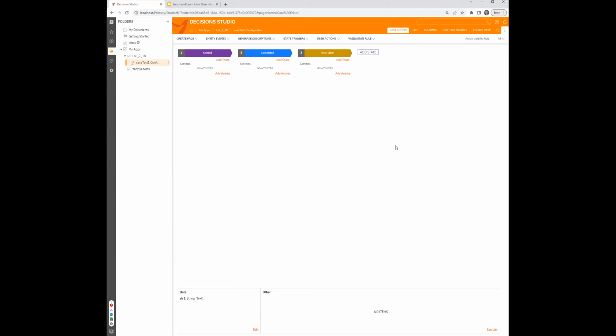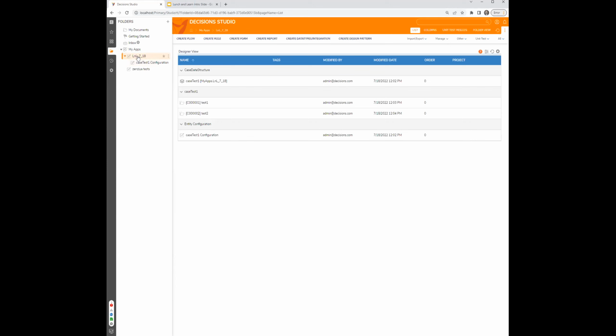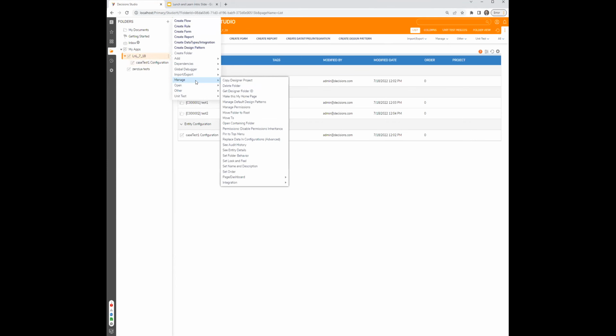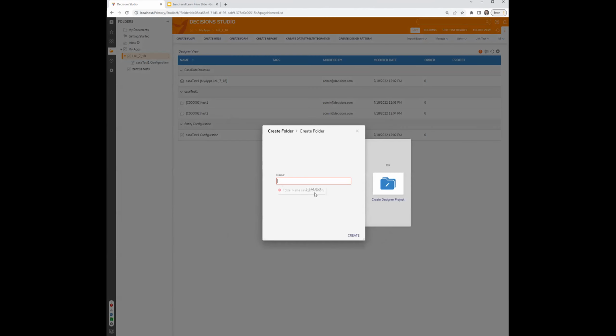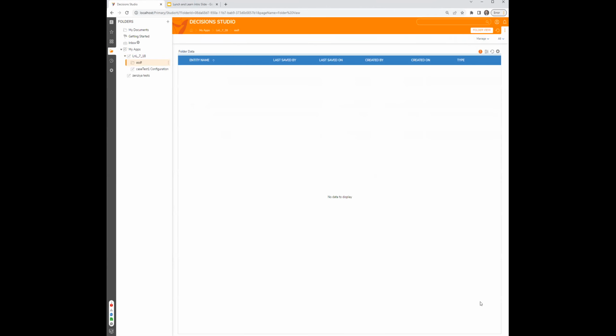Okay, so one option on a folder is if you go to manage, let me actually add a folder here, just a moment. There is a set portal visibility, user portal visibility, hide and show.